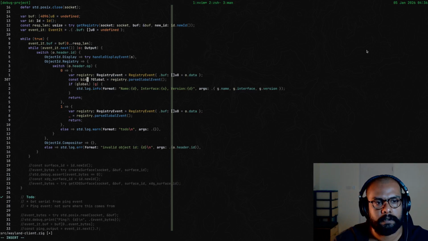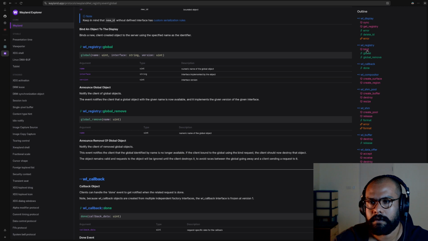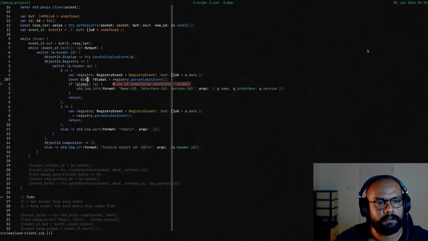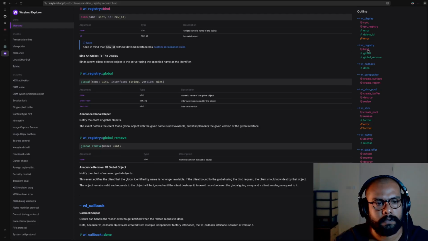Registry bind, because I think the object is the same. Oh, bind is a request, so this shouldn't. It's only one event, I think.